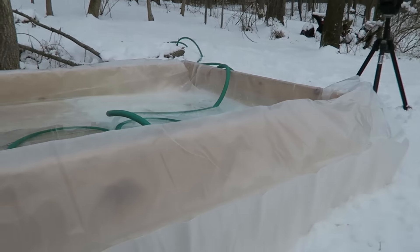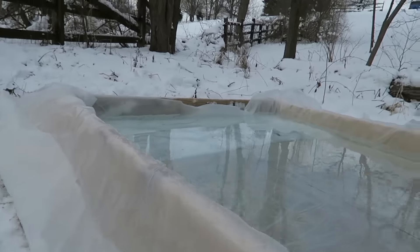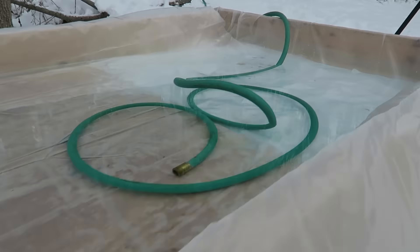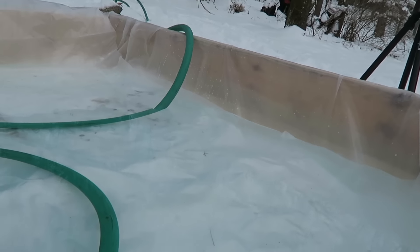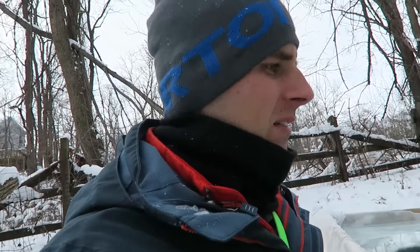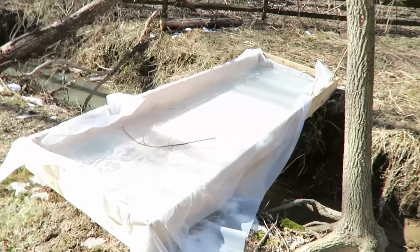Design flaw on my part — it's not level. This side of the embankment is higher than this side, so this is gonna fill up a lot faster than this side. The goal is every spot of this is at least six inches thick, even though it's not level. It should still be thick enough to hold my weight. And five days later, it's 70 degrees outside in Ohio, which means this is not going to work.